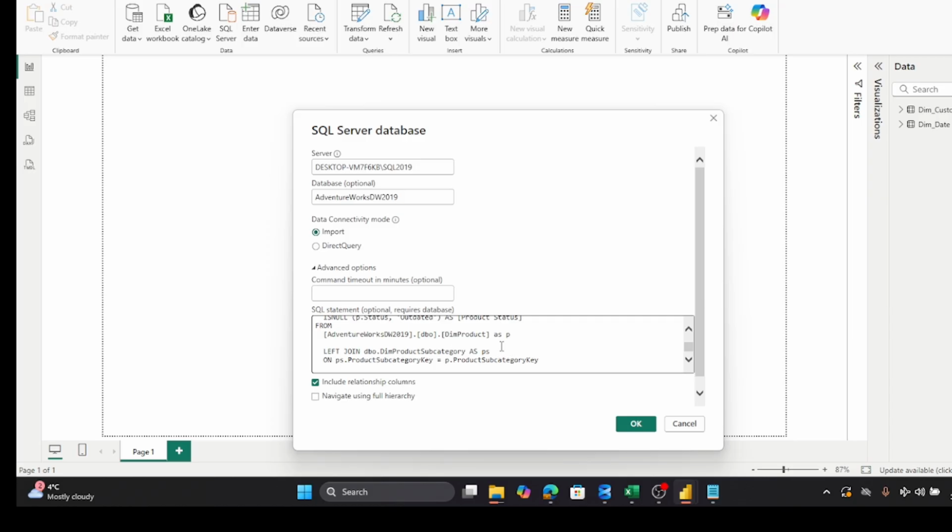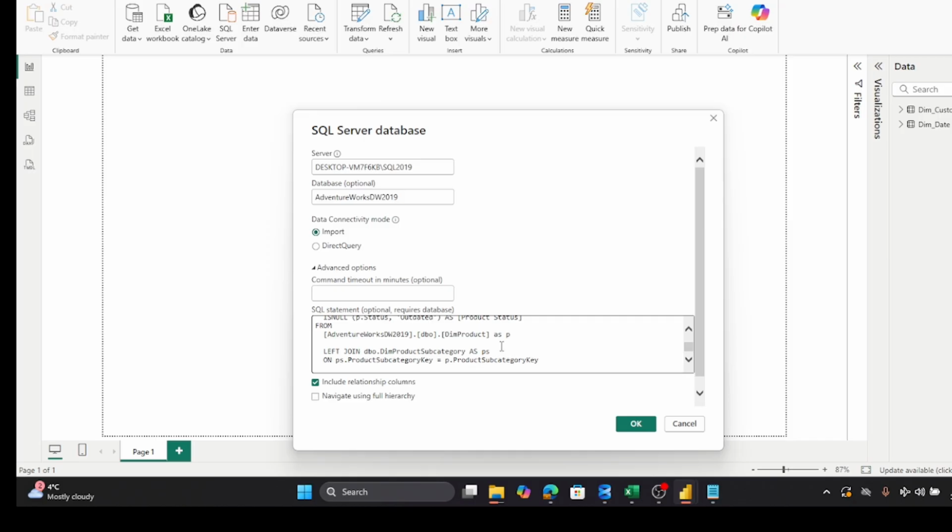So basically we are joining, which is beyond the scope of this project, but let me quickly go through. It's joining the dim product subcategory as PS on PS.subcategory is equal to P.product subcategory key.